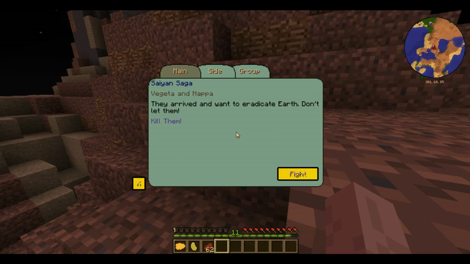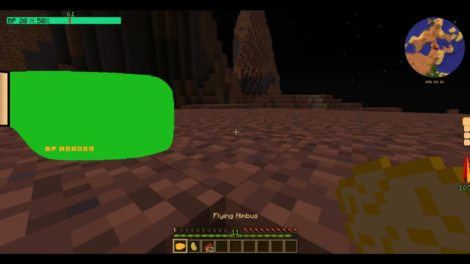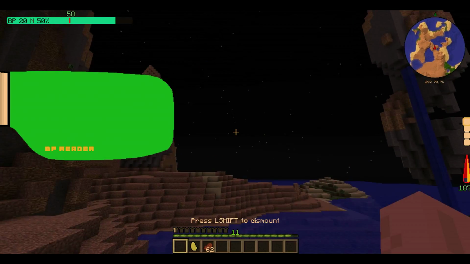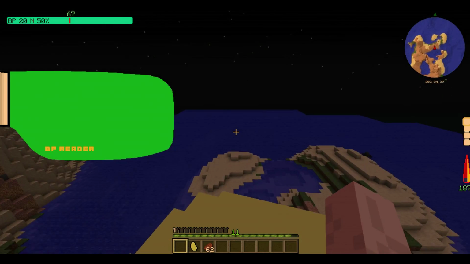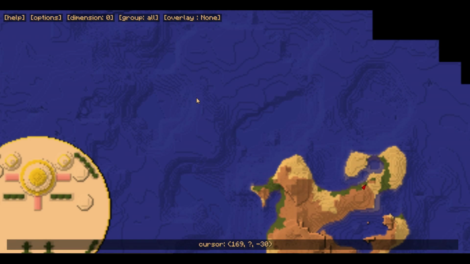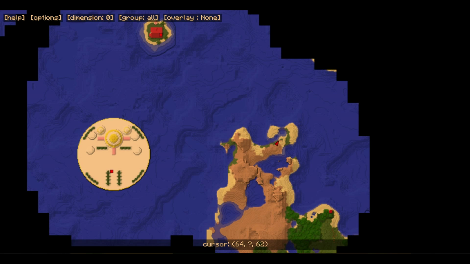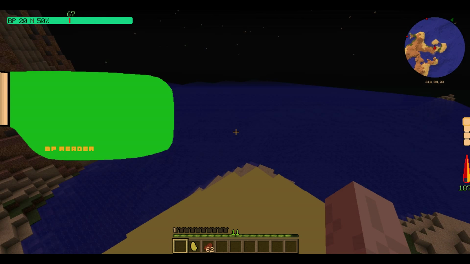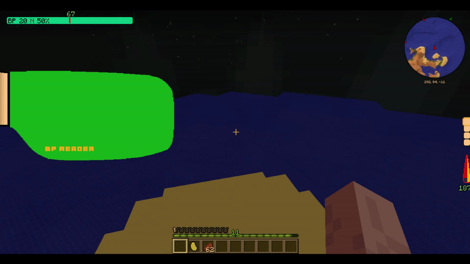Am I done? I'm done! Yeah! Vegeta and Nappa, I don't know if I can kill them yet. How many training points do I have? I have enough to buy the thing. Let me mark off where all these people are. These people, AKA Master Roshi and Kami's Lookout and whatnot. Master Roshi. And Kami's Lookout. Alright, let's head toward Kami's Lookout. Or not, no, I mean Master Roshi, so I can learn how to fly. I can learn how to fly from either of them.